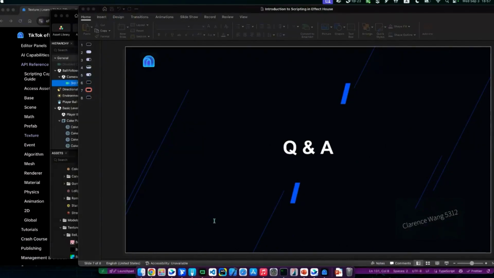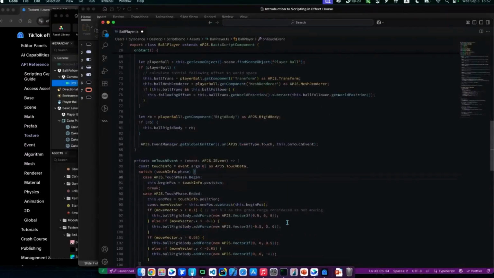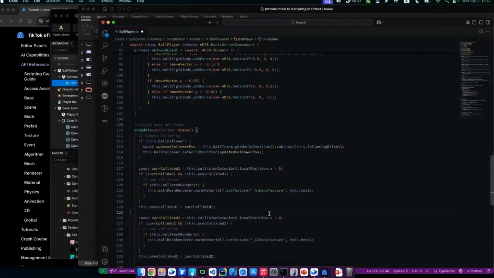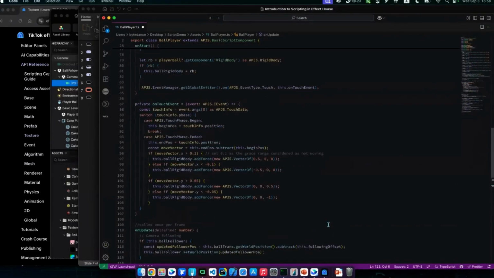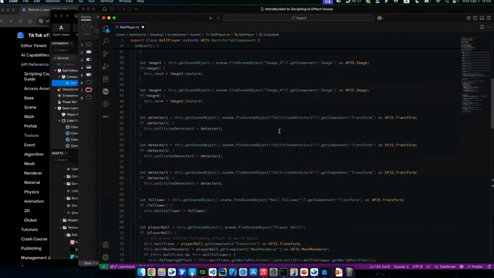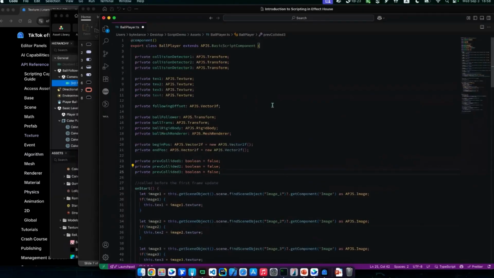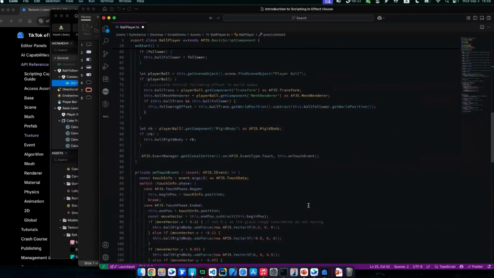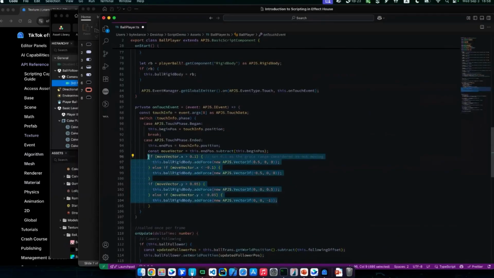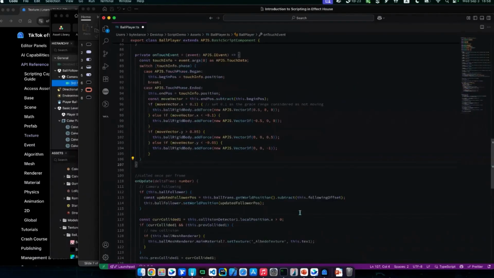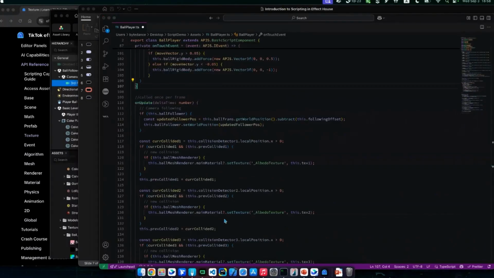Let me check your questions. Could we just use variables for this if else statement, setting the force, right? Yeah, of course. My code is just for demo. Of course, it's not perfect code. It's just something I can write quickly here to demo the functions of the APJS API. But you guys can make this very good in the future by defining the enums, defining the pipes there, and then wrapping all the mathematics calculation in a util JavaScript file, and then dragging it in so you can directly reference them, which makes it easier to reuse. Yeah.